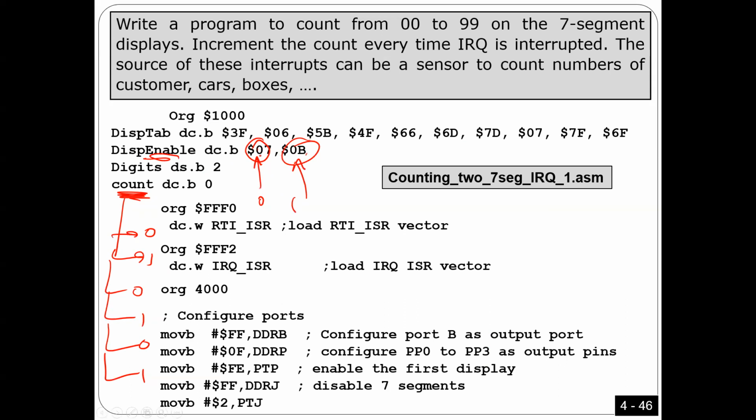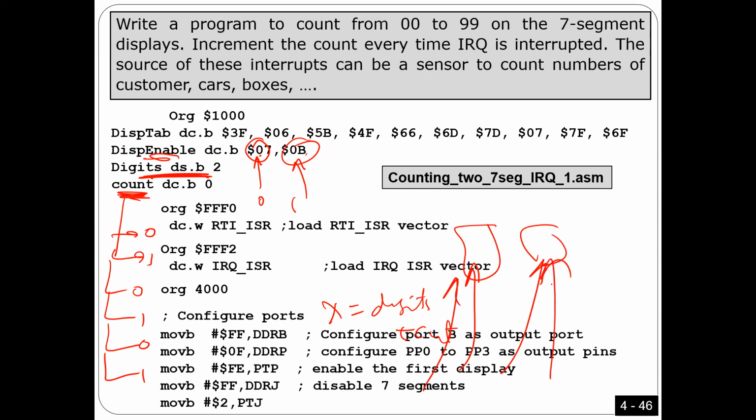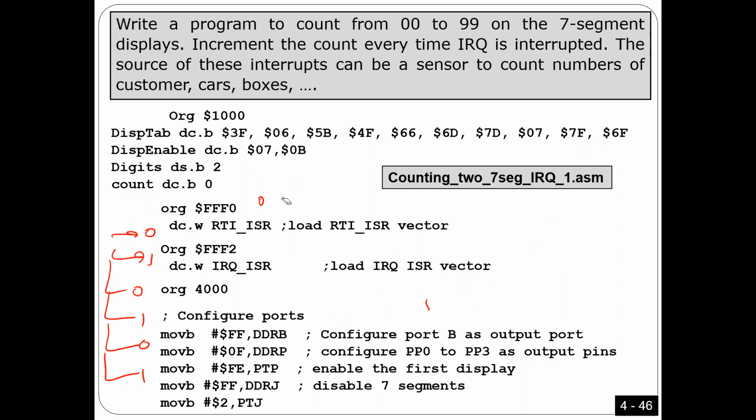Is that okay? Also, same thing for digits here. We have digits and digits +1. So if I put x equal to digits plus count, one time here, one time here. Is that okay? So let's make it simple. Here I have 2 values, as you see here. Also here I have 2 digits.